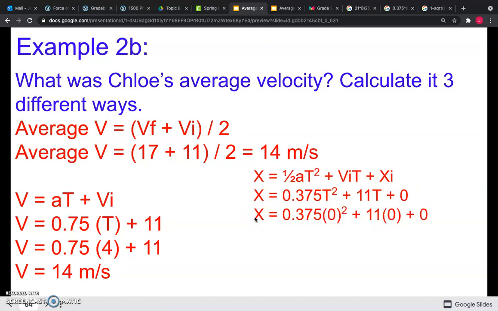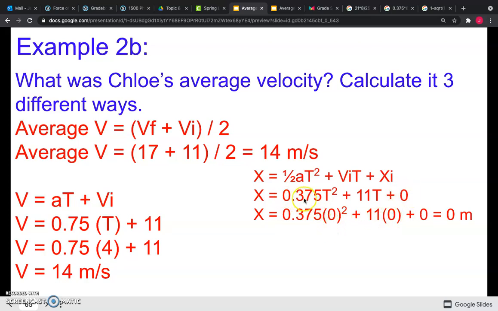For the position at the beginning, we're going to plug in 0 for time. Right? And so then that will end up equaling 0 meters. Right? When we put in 0 for time, because it'll be 0 plus 0 plus 0. Now keep in mind, the way that I got that her initial position was 0 was I just picked that it was 0. It's not actually given in the problem. If I don't give you the initial position, you can just assume that that's 0. Otherwise, the initial position will be given in the problem, and we'll sort of see that in the practice problem for this one. I actually give you the initial position, but otherwise you can just assume that it's 0.